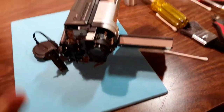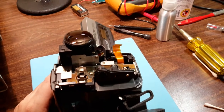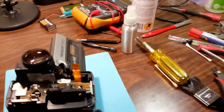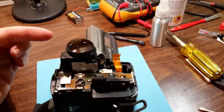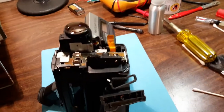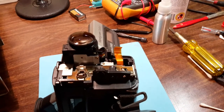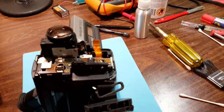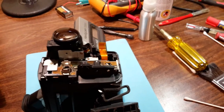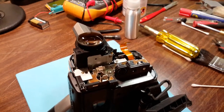And indeed, once I'd gotten it all open and I'd got it to this state, and I'd actually then got this off here, and I had to get the zoom mechanism out, I noticed that inside, right near where the CCD was, that there is a kind of filter type thing that was closed, and it wasn't opening any way at all. It just was completely closed all the time.